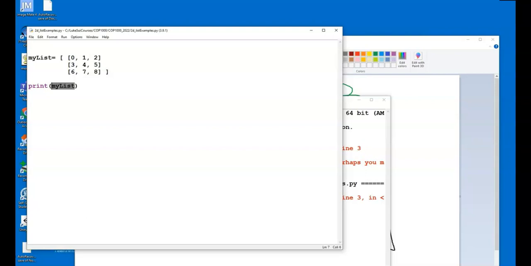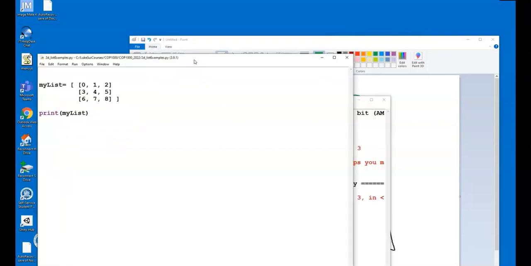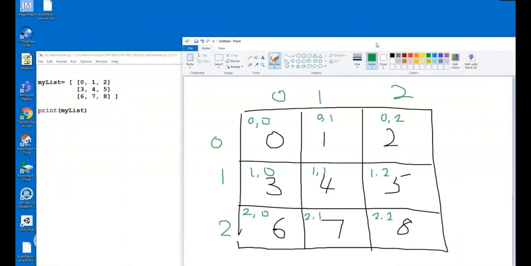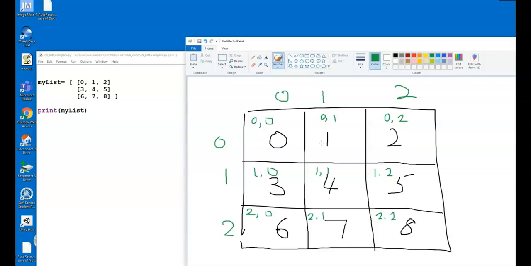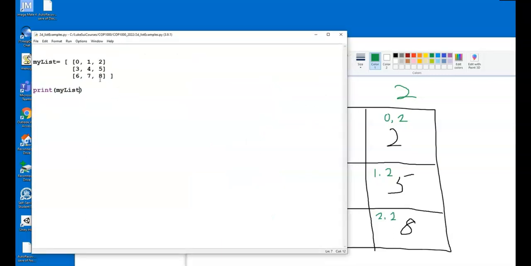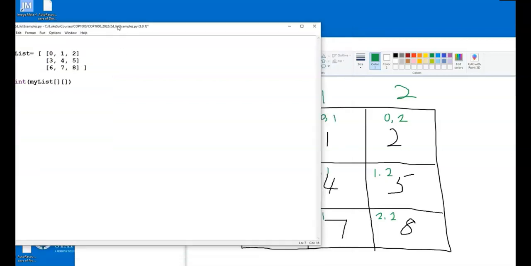Now I just print it. I don't get anything. I can do that. I can attach the index based on my drawing here. Look at that. So I want to print out this number here. What I do is I attach the index number here.